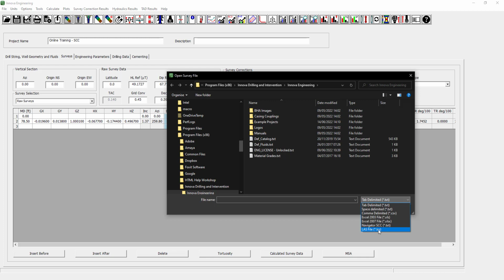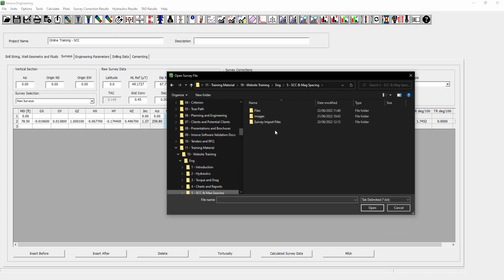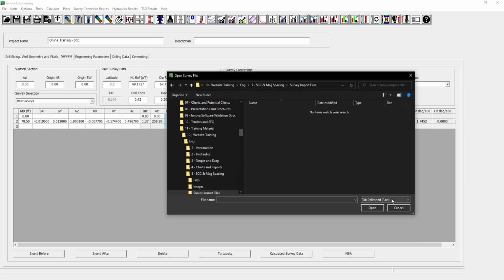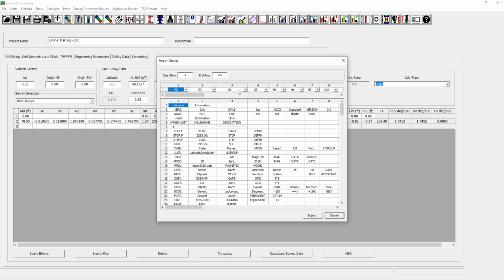So if you've received some surveys from the field in the form of a LAS file, you can import those all in one go using this import survey function. I have a LAS file ready. You need to select the LAS file format so that it appears, and then you just select it and hit open. This will open up the import survey dialog.